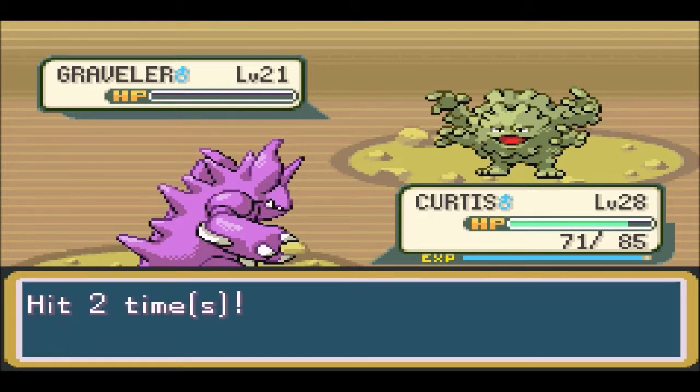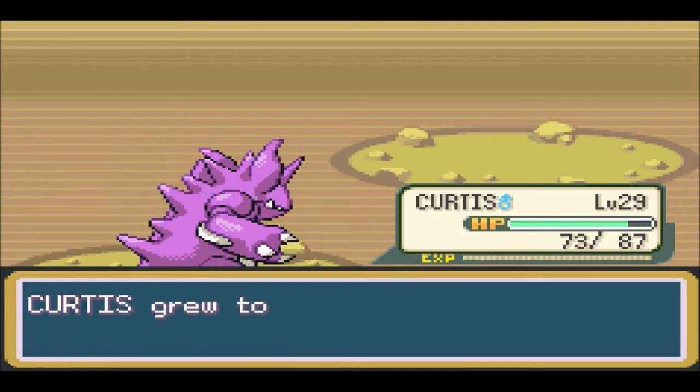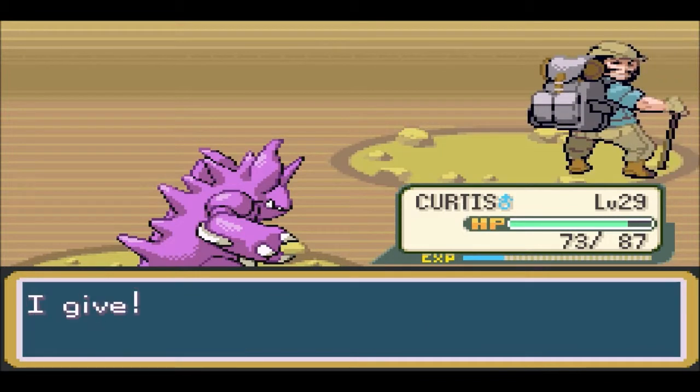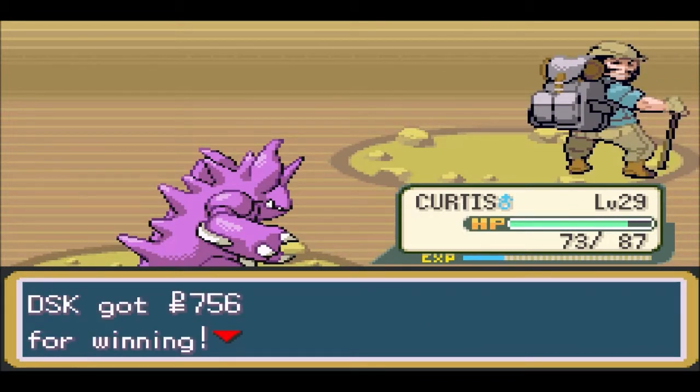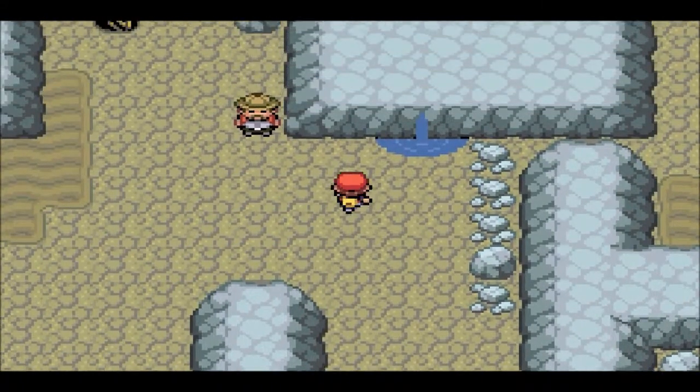There he goes. And Curtis is going to get a level up off of that. There we go, level 29. And Hiker Lucas was defeated. I give! Okay, now there's one more trainer over here, and then we're moving on to the next floor.